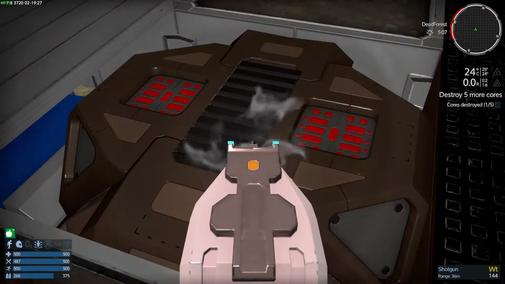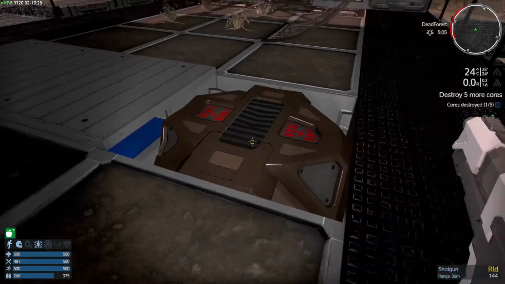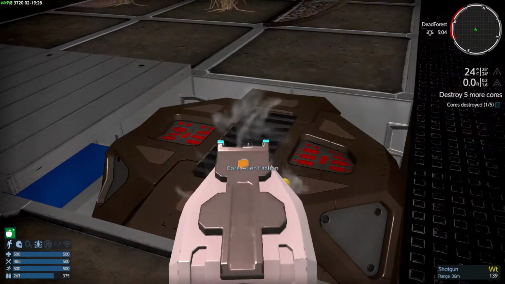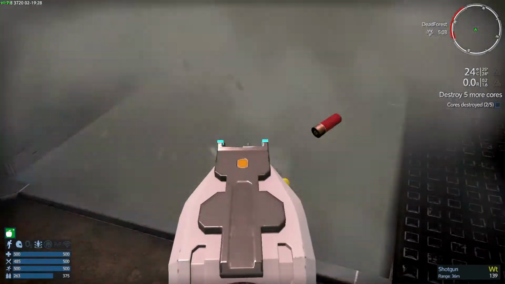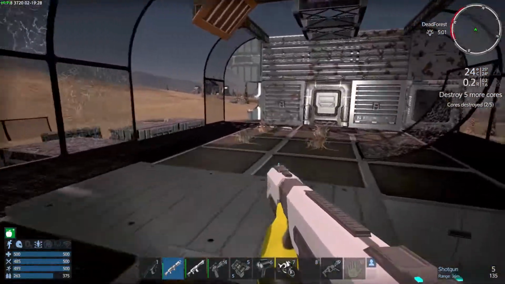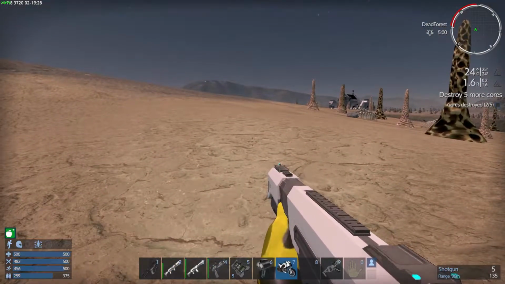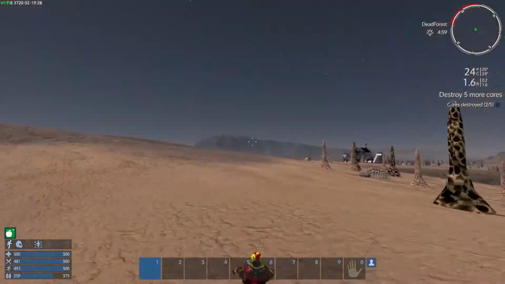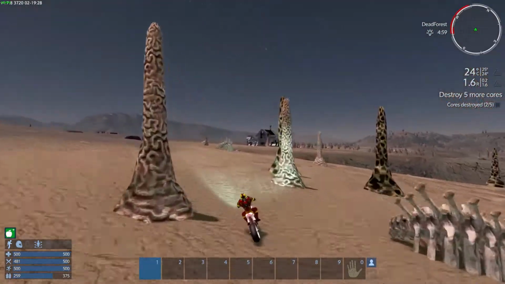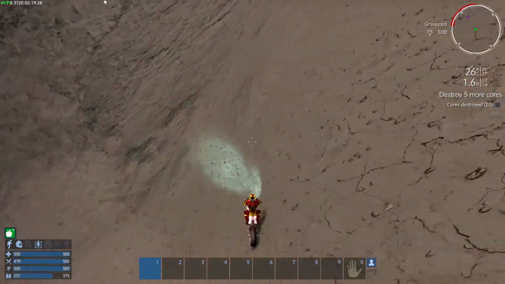No, give me my shotgun. I just need to destroy this. I'm tired of sleeping in the dirt. That goes outside. Okay. Three more to go. Oh, and we got a... Oh, got a big hole.